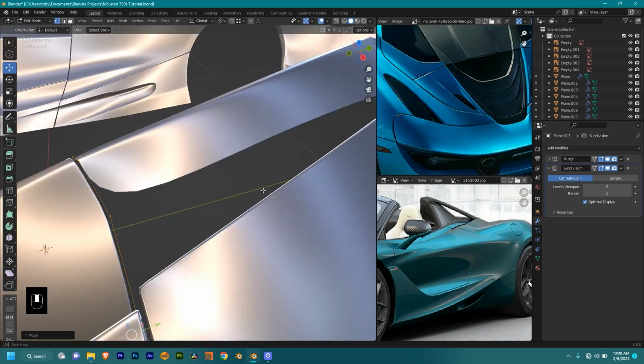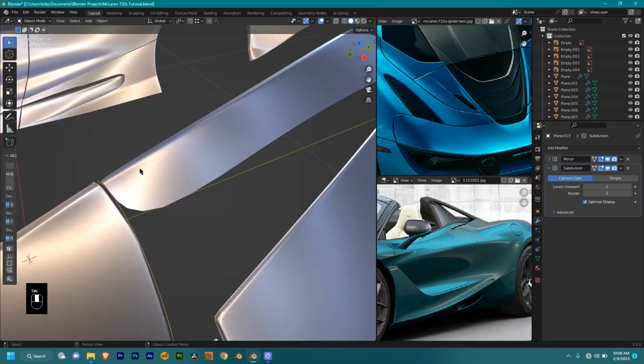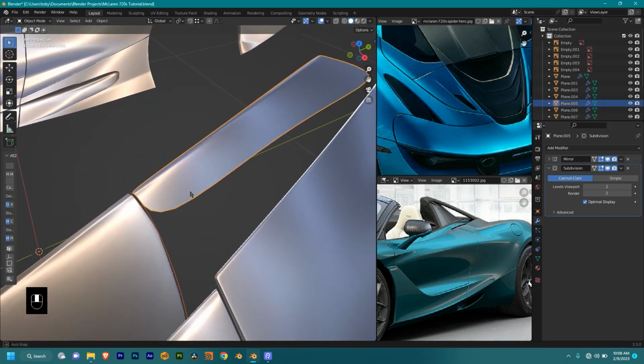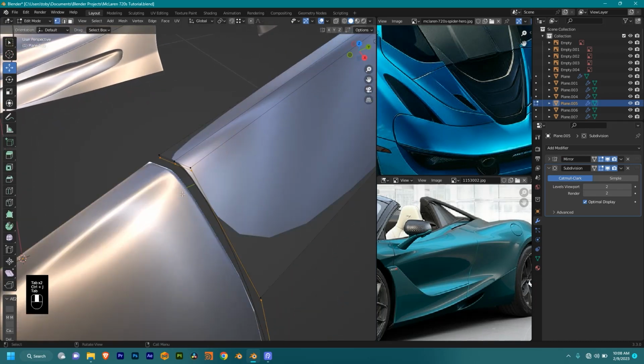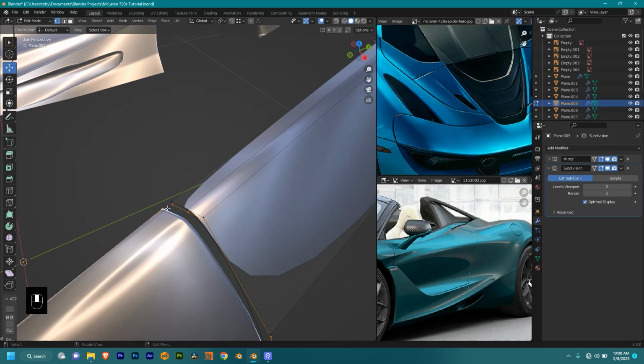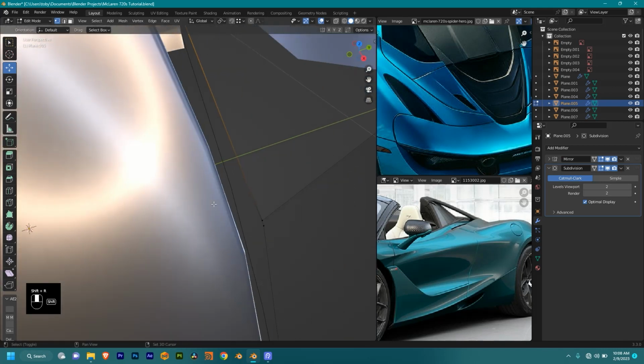This seems good enough. So let's just go back into object mode and then shift select this panel and then enter Control J to join them, enter edit mode, and let's join these together. So take this and merge, press M to merge, and click at last, merge at last. So first and the last, and then press M and merge at last. So do that again, and then do this one.